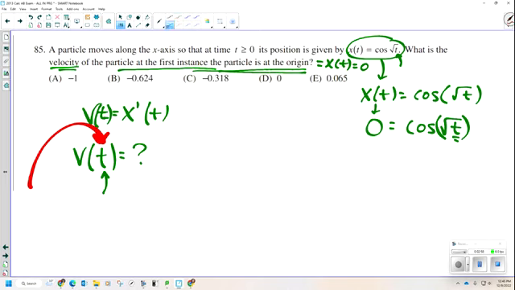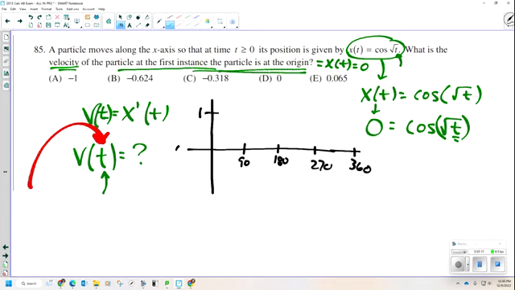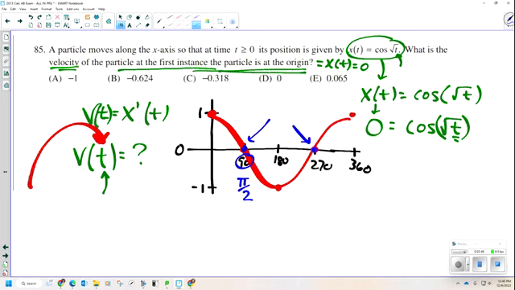So I like to think of my graph. And if you want to do the unit circle, God bless you, you can. The cosine graph, here's 90, here's 180, 270, all the way to 360. Here's 1, here's 0, and here's -1. Cosine is the cup. Starts up high, comes down to -1, back up. So the first time it hits 0 is right here at 90 degrees. We'll call that pi over 2 in radians. That's the first time. It hits here again, that's the second instance. They want the first instance.